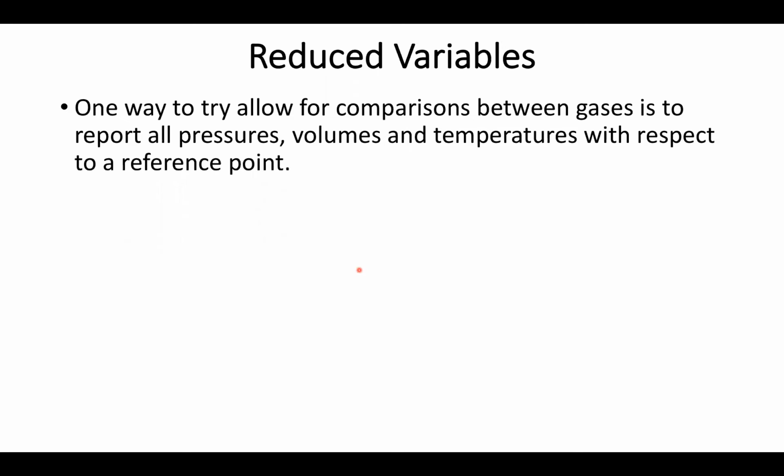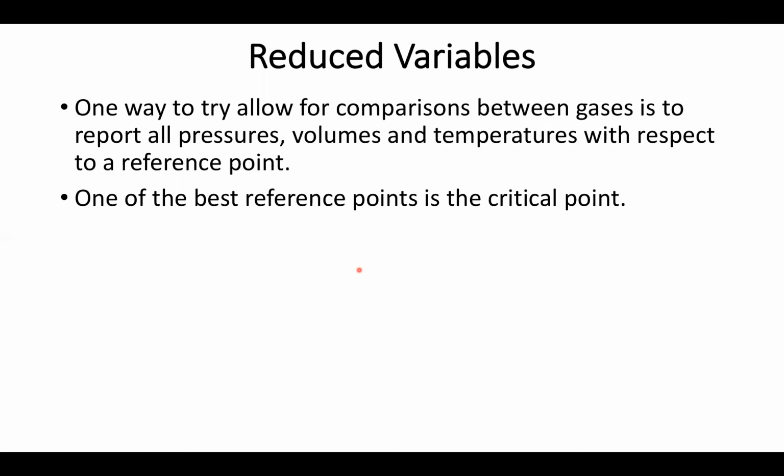So this gives us one of two key reference points we can make use of. One is called the triple point, which we'll refer back to later when analyzing states of matter. And the second is that critical point that we brought up earlier. So one of our best common points of reference is going to be this critical point, because every single substance has a critical point at which we go from a gas or liquid to a supercritical fluid. So you can think of it as the point at which these three materials kind of all coexist, which means that it will have a single pressure, volume, and temperature.